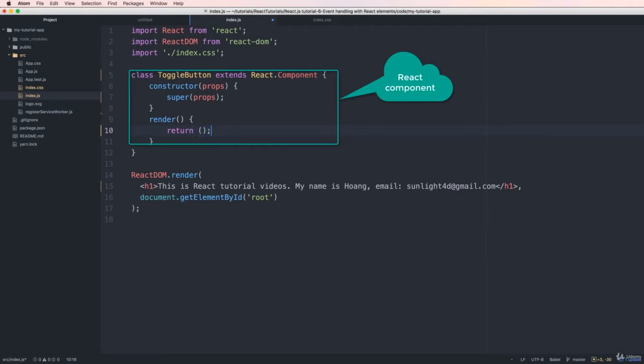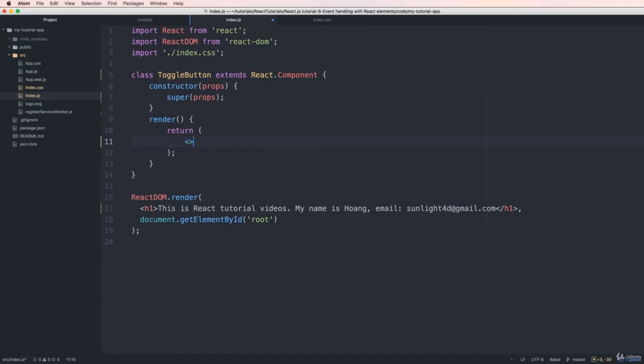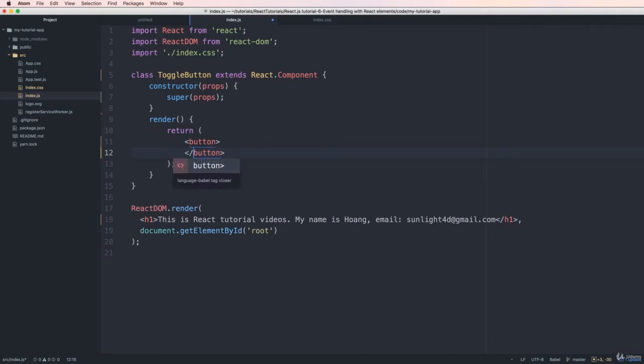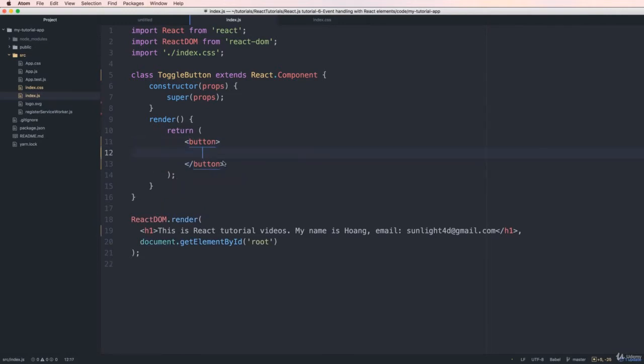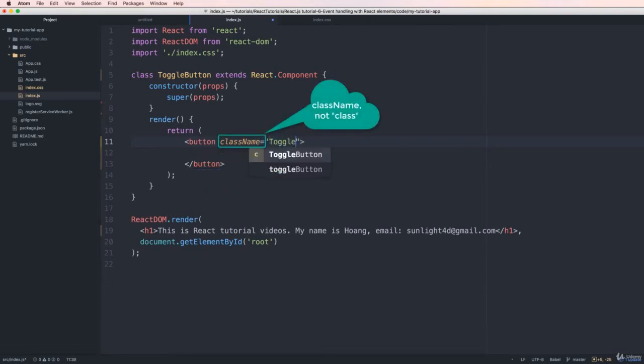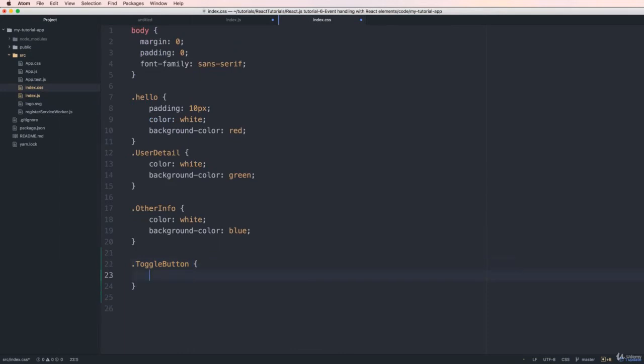And this is a render. Here we have the React component, and the return will return the component. Inside the component you can have a div or division element. Because it only has a button, I can show just one button here, and this button is the same as a button in HTML. It has a handler, the onClick property, and I want to customize this by using className. Remember that it uses className, not class, because it is in React, not HTML.